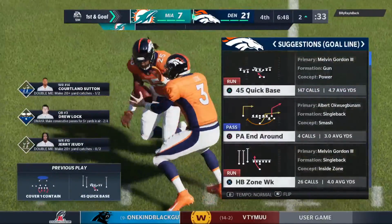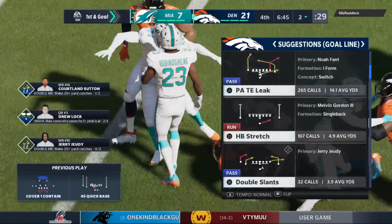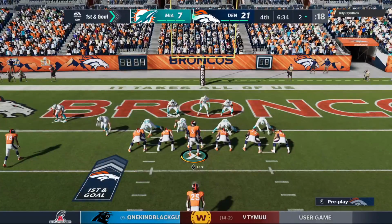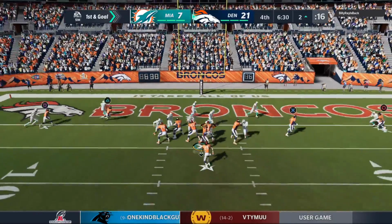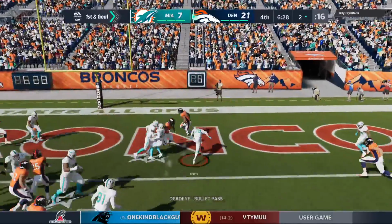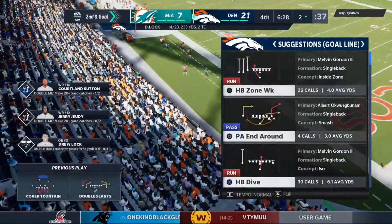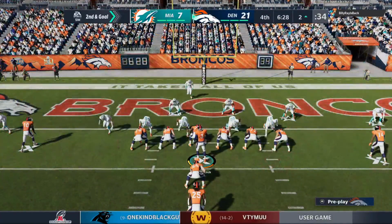I think we're seeing the effect that runs like that are starting to have on this game. They're a little bit slower, that front 7, reacting to the football, almost like body blows in boxing, slowing them down, and they're really starting to take over in this game. Here's Locke. And that's going to be knocked away in the end zone. It's incomplete. Cortland Sutton was the man he was looking for, but it'll be 2nd and goal.